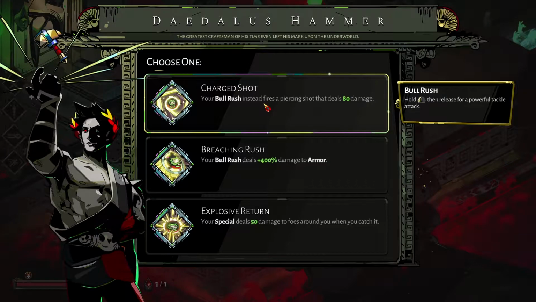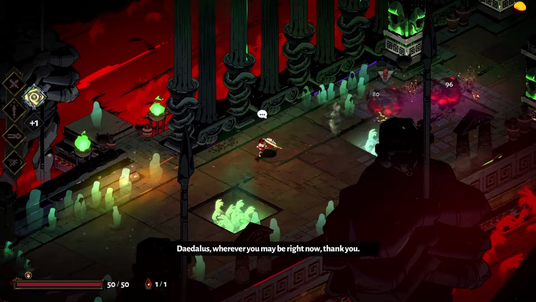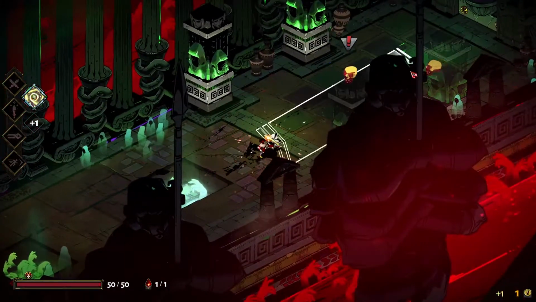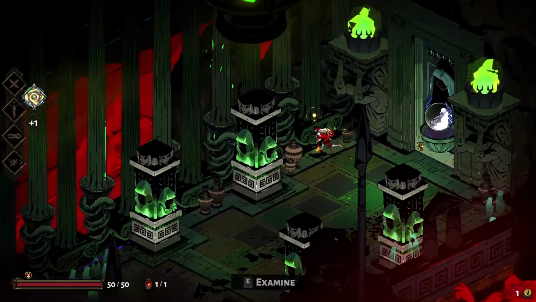Let's try Charged Shot. I've never actually used Charged Shot. This is going to be a little bit of a hit to our mobility, but it's new and it's interesting. I think it might give a little bit of range to us. So let's see what's going on. Oh, okay. Oh, so it's kind of just turned into the bow. I'm using the bow again. Well, I didn't anticipate that.